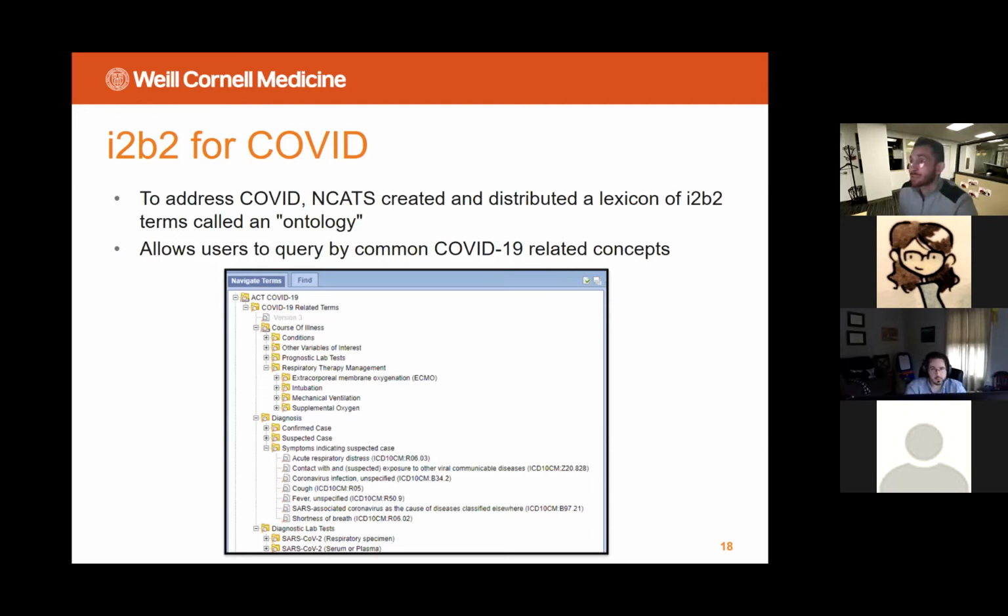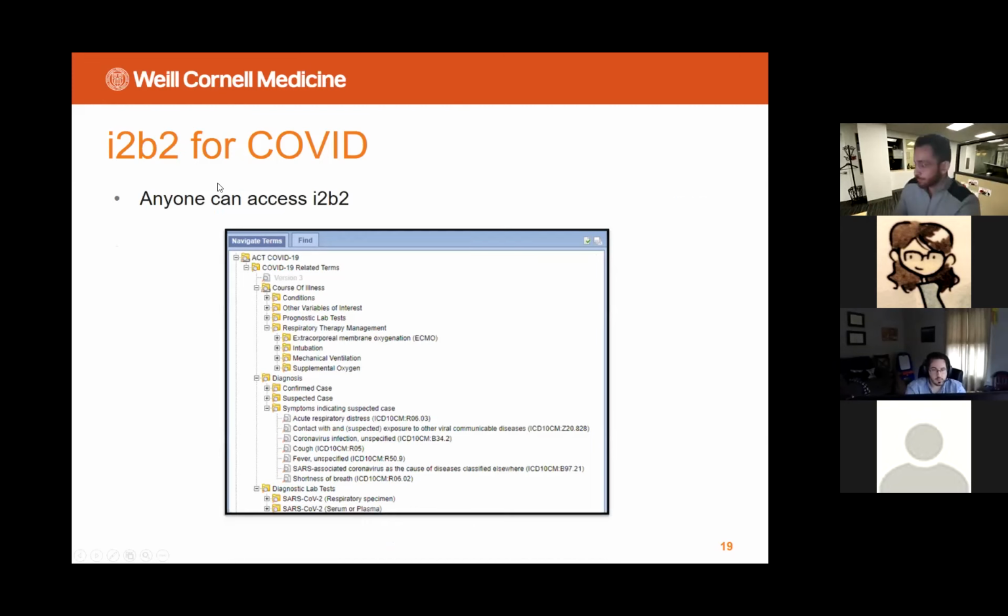It's just the list of related concepts and terms that are mostly queried or asked by our researchers. It is worth noting that anybody can access I2B2, which de-identifies the data. Anybody who is part of Weill Cornell and or the hospital, with a CWID or email address at the hospital, is able to request access to I2B2 and use it.